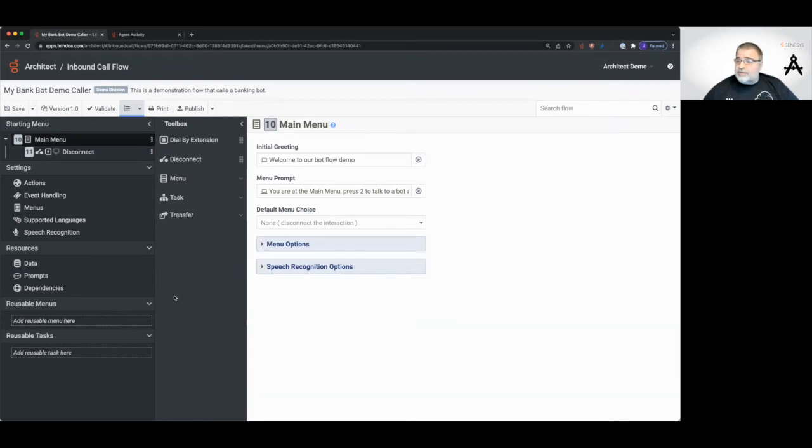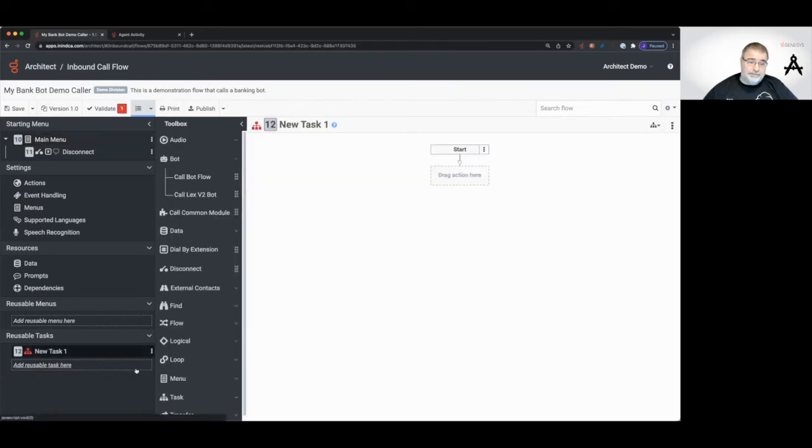We're going to put this into a reusable task where we call the bot flow. So we're going to add a reusable task, and call it the bot task. In order to call a bot flow, you can see we've got the bot category.